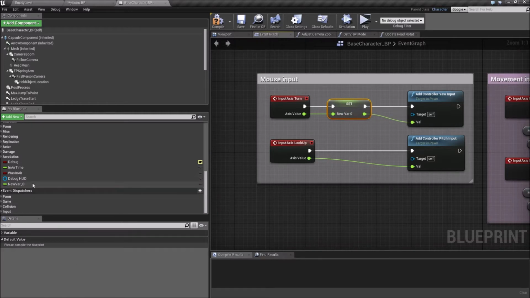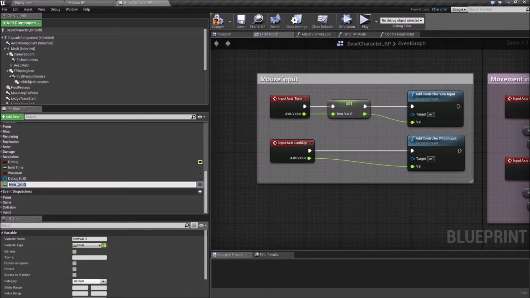Let's call that the input axis turn value. I misspelled something there, didn't I? Yep.